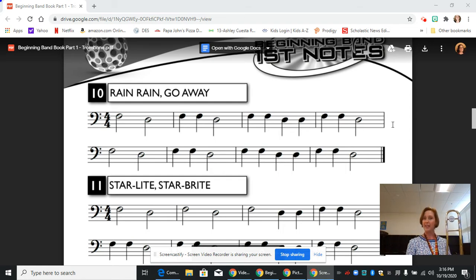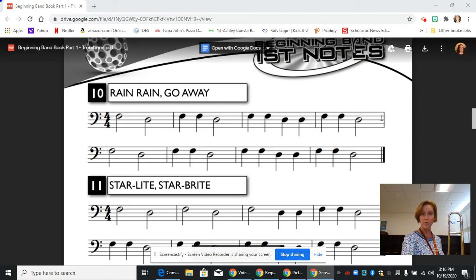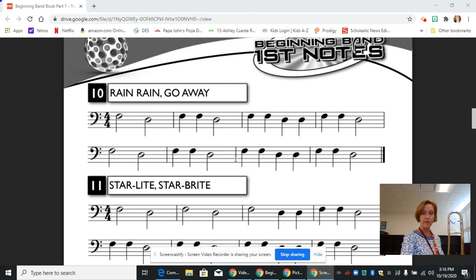Now, when you're playing and you don't have any rests in your measures and there's not a very good place to breathe, I would say try to go as long as you can in a single breath. You may have noticed I took a big breath and was able to get through the entire first line in just one breath. But on the second line, I had to take a breath halfway through, after 2 measures. So you breathe as you need to.